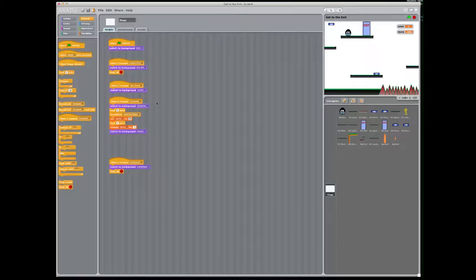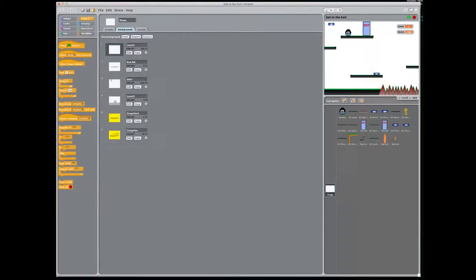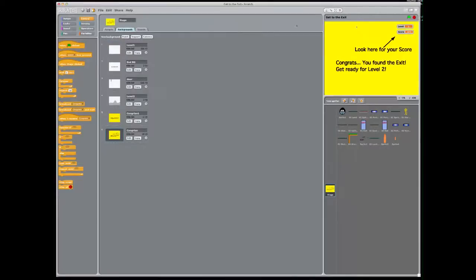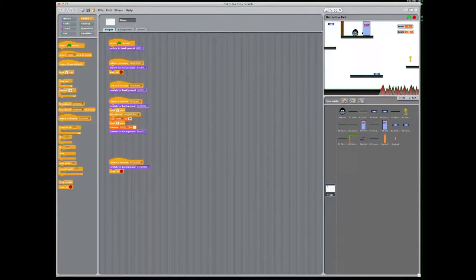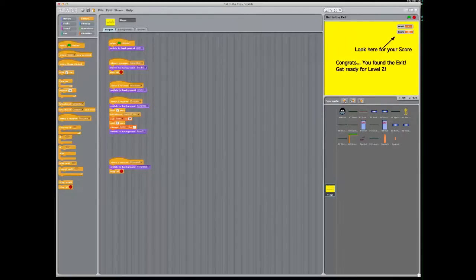When I receive congrats, over here on my stage, I switch to background congrats, which I spelled wrong, but it's just this level screen, which I'll show you here, which is this new level screen. As you can see, everything disappeared, and it goes to that level screen. Let me go back to that real quick. I just stopped it so it'll stay because I have it timed to time out. So when I receive congrats, my background switches to that congrats. It waits 5 seconds. That's why I have my sprite wait 6.5 seconds to show back up.